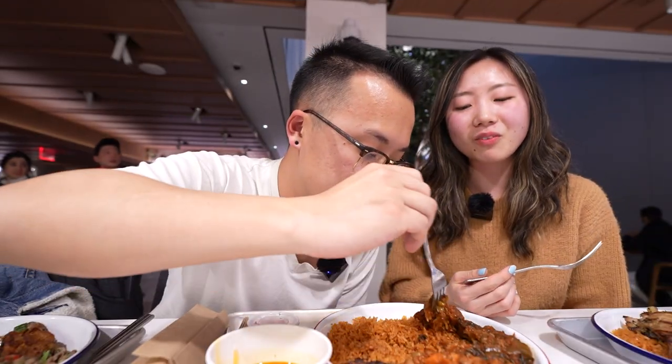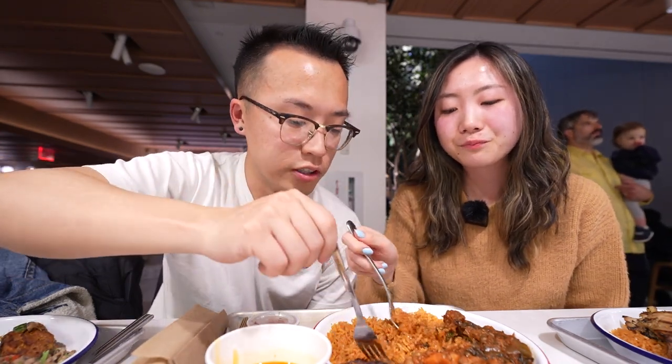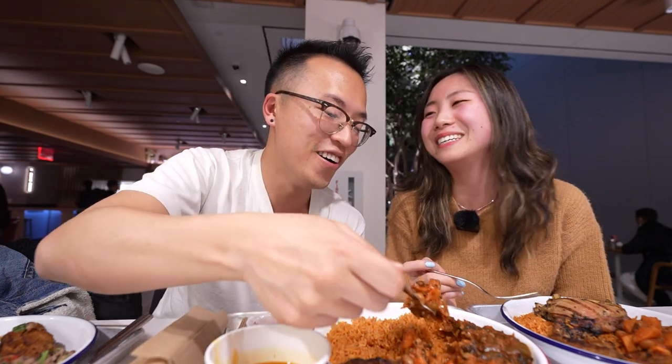Let me try this vegan stuff. Wow. Dude, if you mix it with rice, it's like... What is in that thing? Great combination. And this rice is a little sweet too. It's a little different. Wow. Honestly, eating a vegan dish like this one is so much easier than just biting into a whole bowl of broccoli. Best thing vegan food is broccoli.